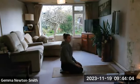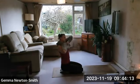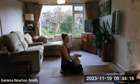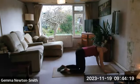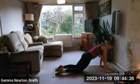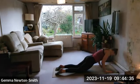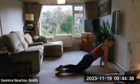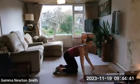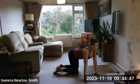Just breathe there. Maybe have a little wriggle through the shoulders. As you inhale, just send your chest forward, your hands back down into a knees down plank. All right, any degree of motion is cool with me. On an exhale, just bend the elbows, and on an inhale, push and straighten up again. It might be a tiny bend, it might be that you bend all the way down. And imagine your chest going a little bit forward as well.